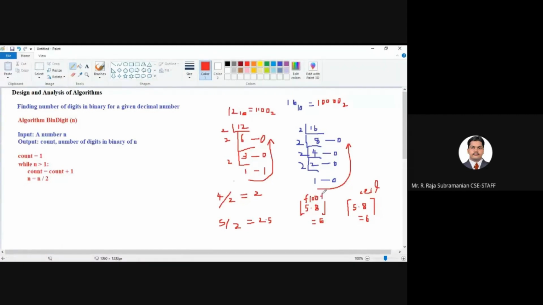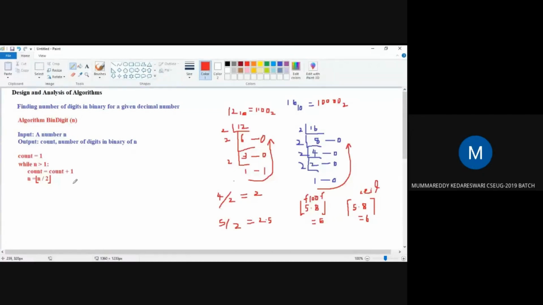Now, if I want to divide 3 by 2, I get a result 1.5, and 1.5 is converted into 1. Whether it is floor or ceil? Floor, sir. It is converted by floor. 1.5 converted to 1 means that it is a floor operation, right? So now what I have to do here is floor of n by 2, it should be done as floor. So far so good.